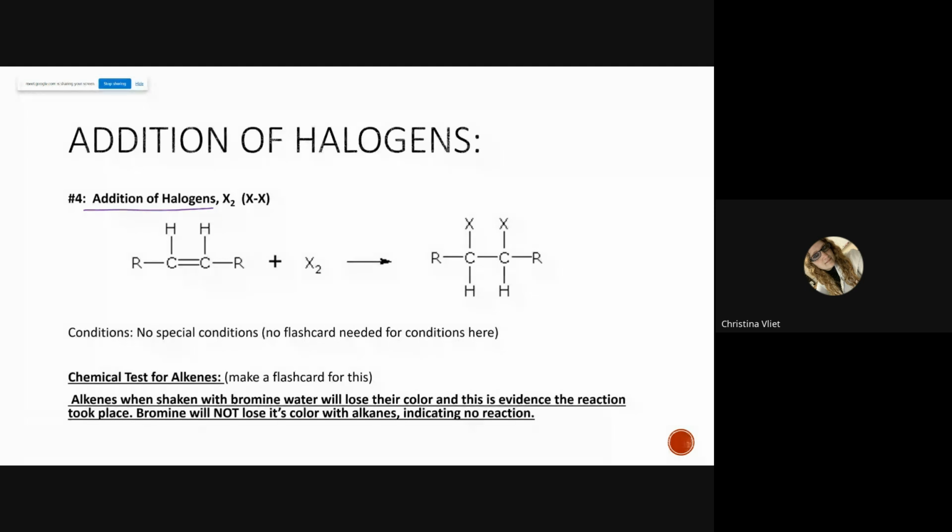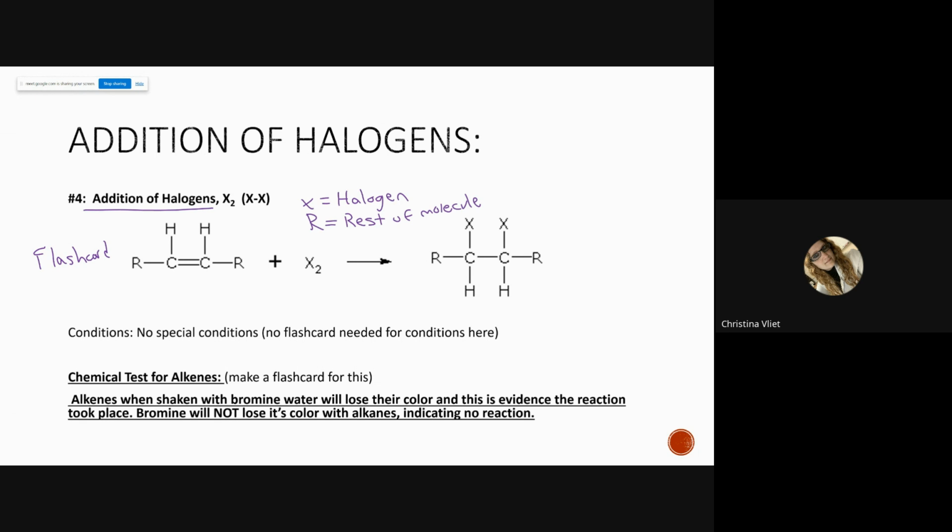And so in this scenario, you've got an alkene. You should have a flashcard for this reaction. And you've got X2, where X stands for a halogen. I heard the question, what does R stand for? R stands for rest of the molecule. So it means no matter how small or how large the molecule is, we can address it. We're only looking around the double bond carbon. That's all that matters. And so this is adding a halogen to an alkene.